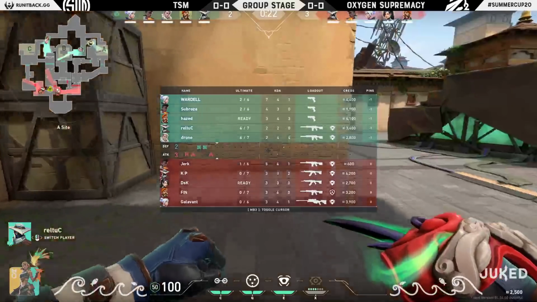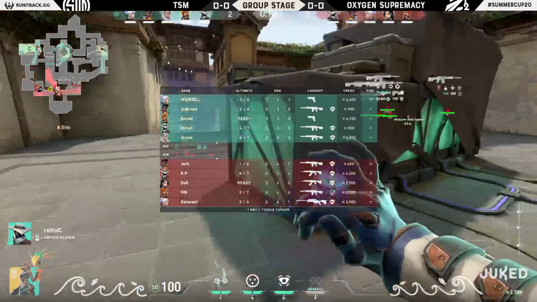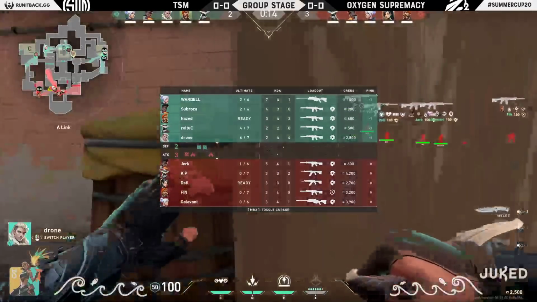But whatever the case, really good entry, allowing them into sight and just proving Jerk can do the rifle work as well, right? He's the next Subroza, maybe. He's trying to make that name for himself.